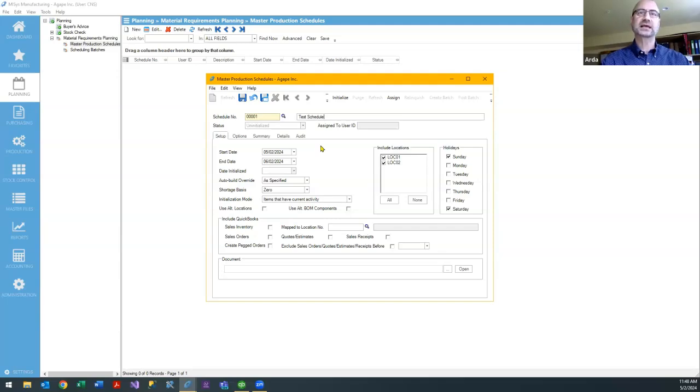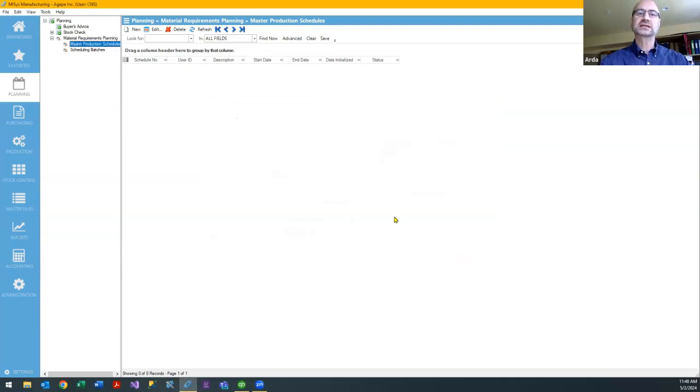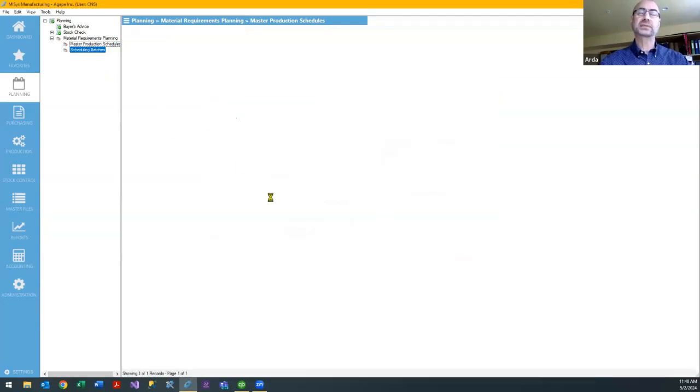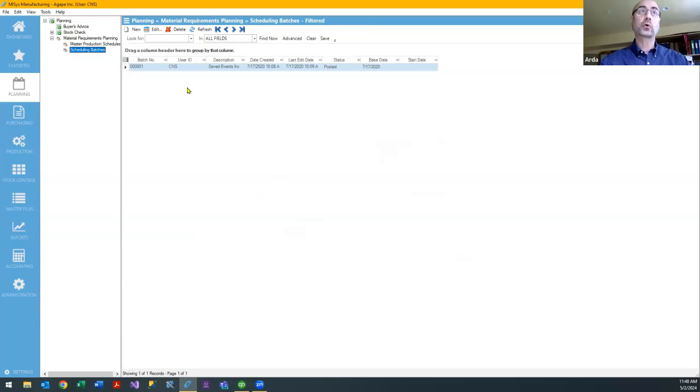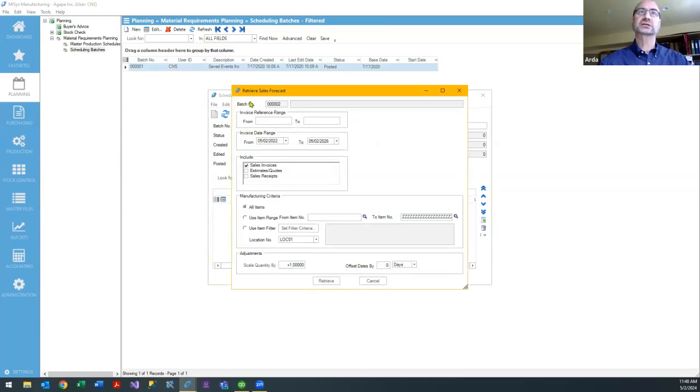Again, you will have multiple options in creating a forecast. It can be manually entered, it can be an Excel upload, or it can be a direct forecast based on your historical sales from your invoices. You can say retrieve sales forecast and give a date range or an invoice number reference as a range.